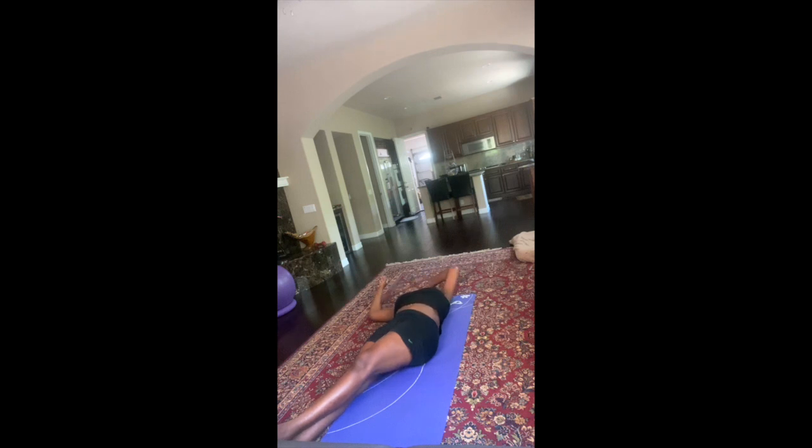We're going to walk it back through center and take it to the other side. So walking the heels now towards the bottom left corner of the mat. Reaching the arms up overhead, and then pressing into the back of the head and shimmying the shoulders now over towards the left corner. Taking the left fingertips to the right wrist, reaching up and overhead, and same thing on the other side here, my friends, breathing into the right side body.